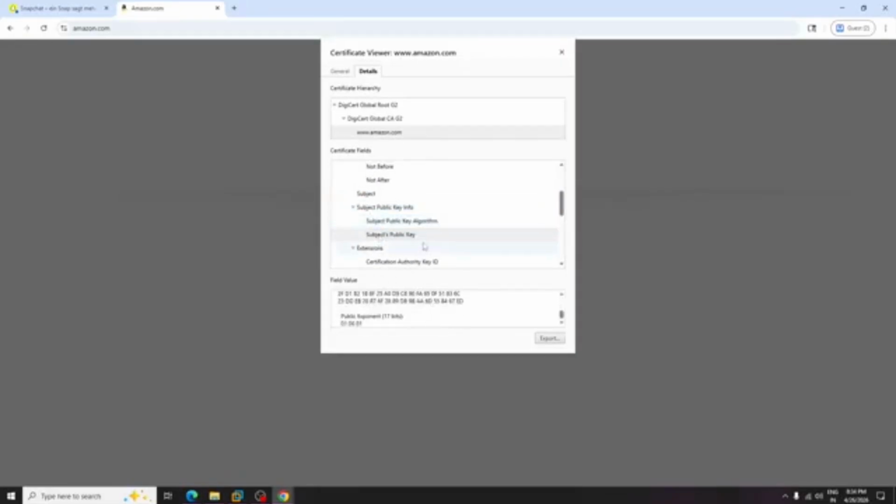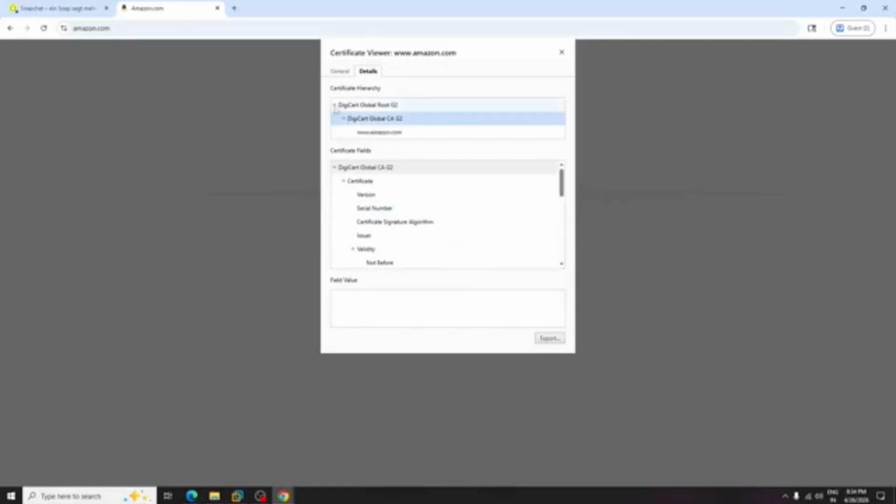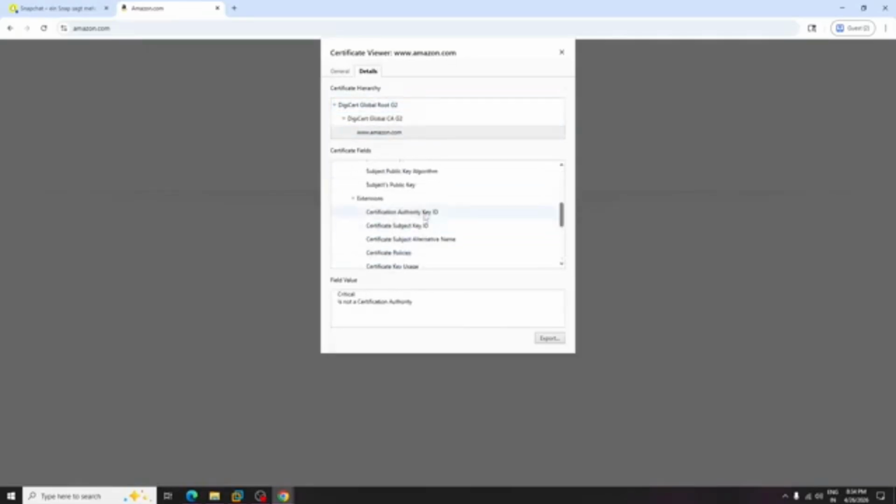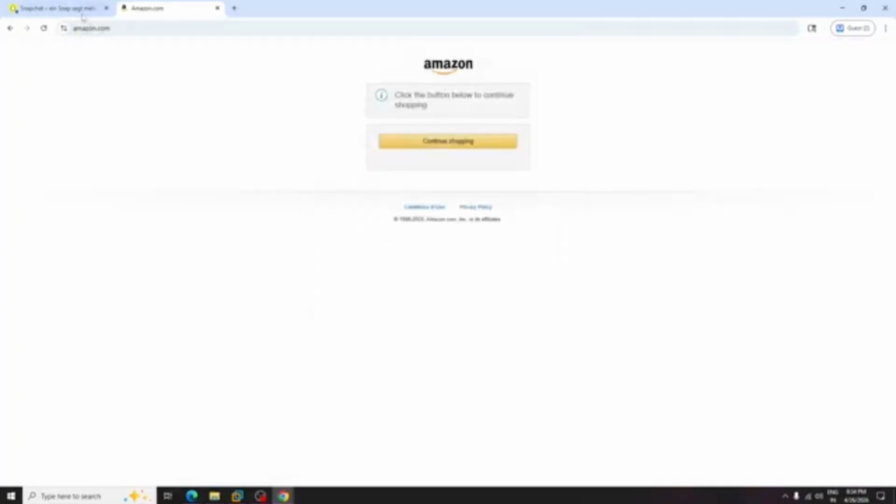We'll see something like subject alternate names. Mostly there only you can see the details about the subdomains, okay, the domains which are using the same certificate.